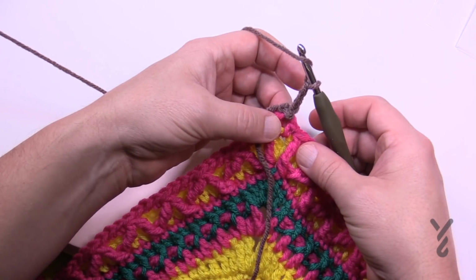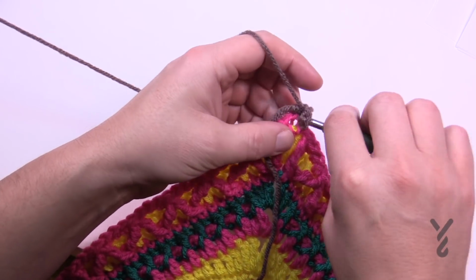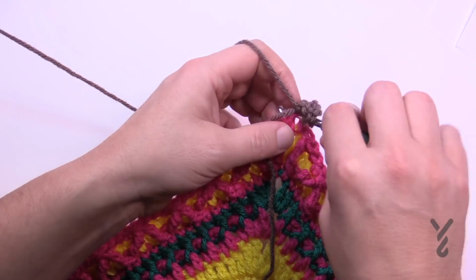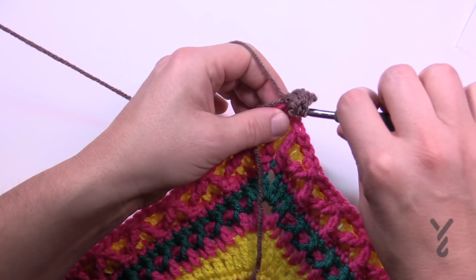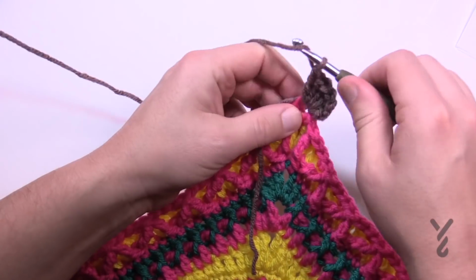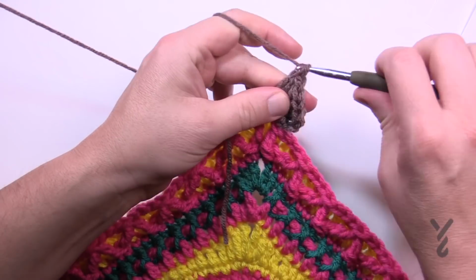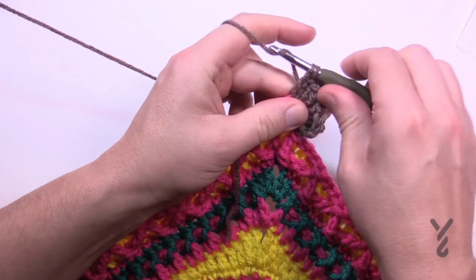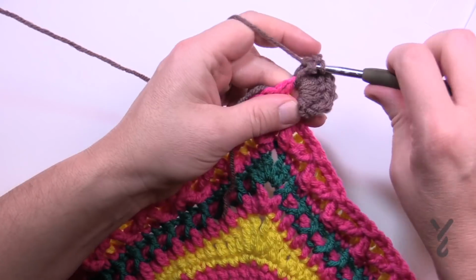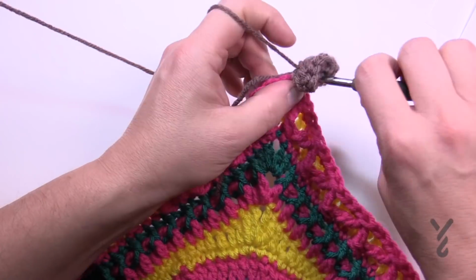Now that you know that each corner is going to have 12 because the chain 3 counts as one of them, and then another 11, let's count those out together. Let's count the chain 3 as 1, and then this is 2, 3, 4, 5, 6, 7, 8, 9, 10, 11, and 12, and lots in there, right?